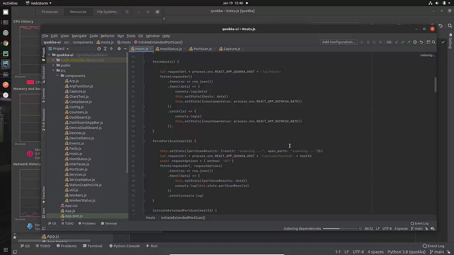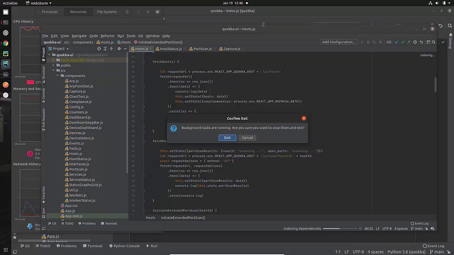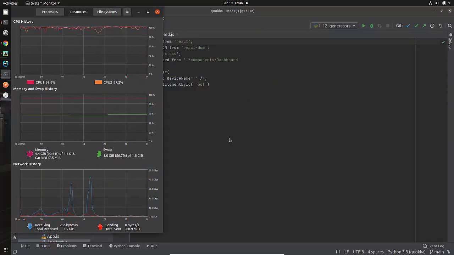So I'm not sure what I would recommend, whether WebStorm or something else. I'm going to close this because I'm not going to look at it here. Do I want to stop and exit? Yes, I do. You can see things are really pretty slow. I'm up at the very top end of what my memory will hold, and that's one of the reasons I've gotten rid of WebStorm, so that I'm not crushing my VM quite so much. And in fact, you can see my memory usage, there it goes. All right, it made a liar out of me. It has changed, so it did go down a little bit. There's a little bit more room in memory for me to do stuff.